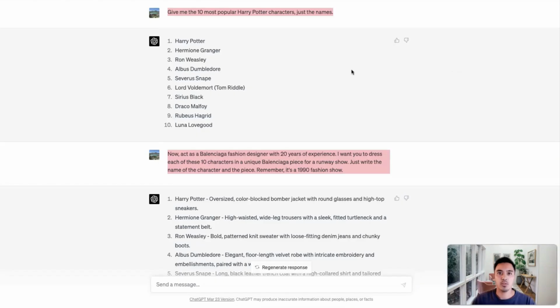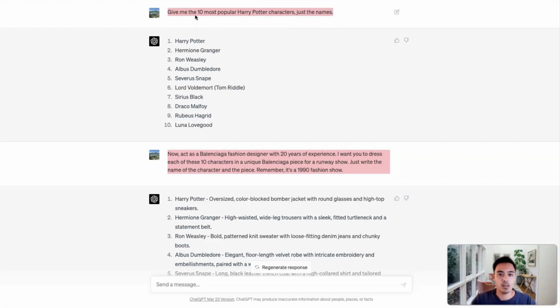The first thing that we'll do is use ChatGPT or GPT-4 to generate the most popular names from Harry Potter that you may already know, but for the case of this video, we'll just generate them through ChatGPT. These prompts that I've highlighted in pink that you can see currently on the screen have already been included in the description, so don't worry about it, you'll have them all. But for the sake of the video, I've already done all the generation just to save some time, so if you want to follow through, I'll be going through them one by one so you can easily understand how it works.